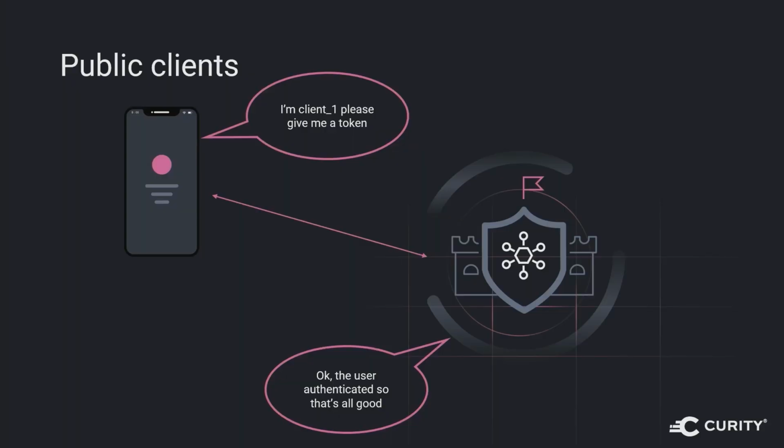And there's a surprising number of attack vectors to consider when building mobile applications. If you're not thinking about them, this is a very likely scenario. The mobile application needs to access your fortress. So it says, hey, I'm client 1, can I get a token? But this is a public client. It can't really prove that it's client 1 because we couldn't give it a secret. So the fortress says, sure, I've authenticated the user for you, here's a token.